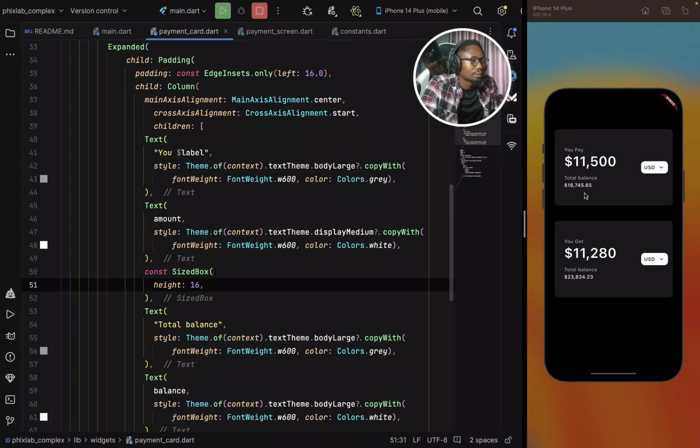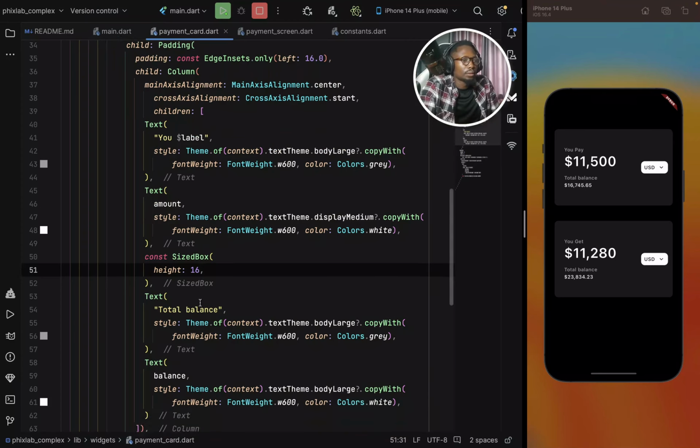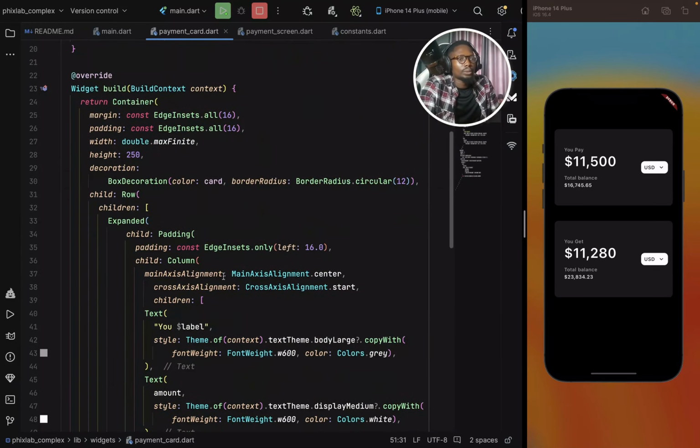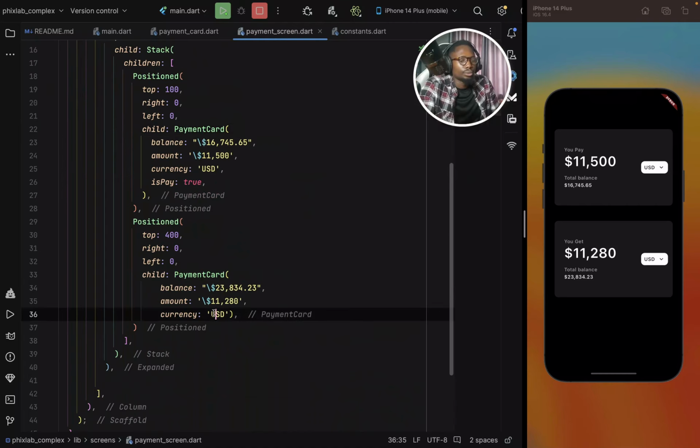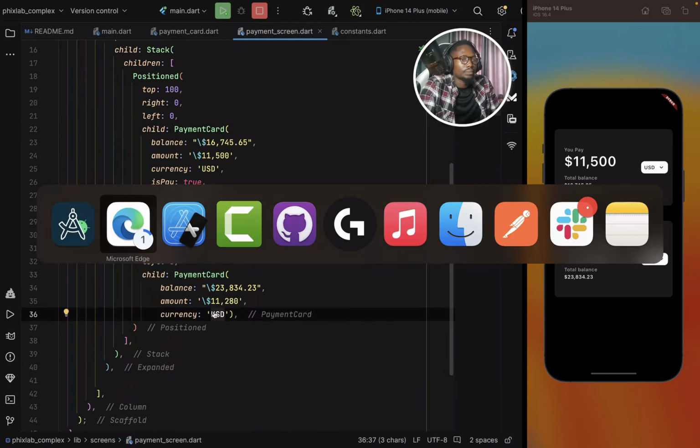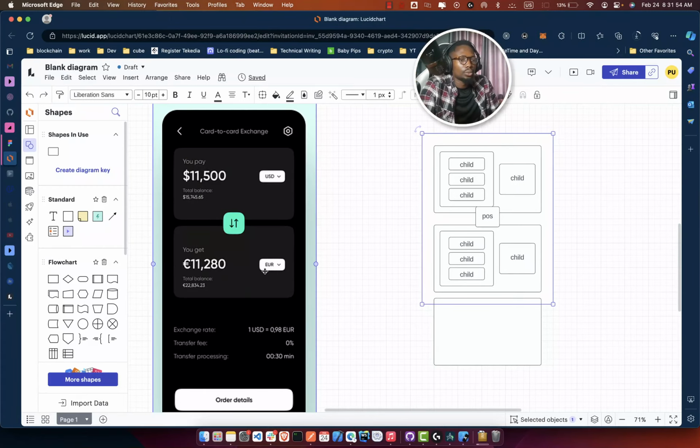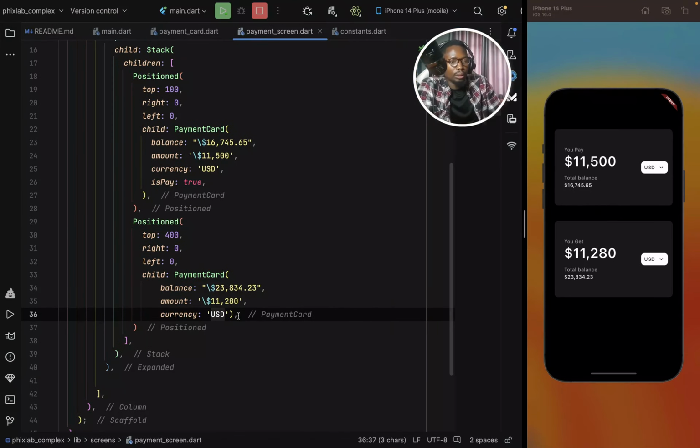If the total balance is as it used to be, then the next thing we need to change here is euro instead of USD. So if we go back to our payments here, instead of USD we're going to have euro. If you take a look at our reference file, EUR here, and then the symbol is going to be euro.